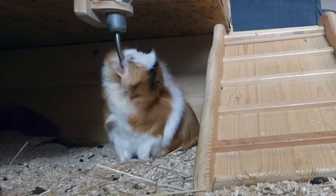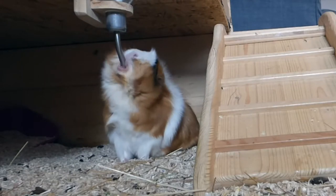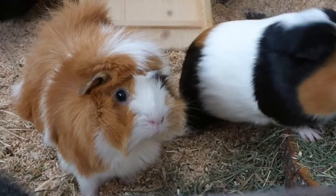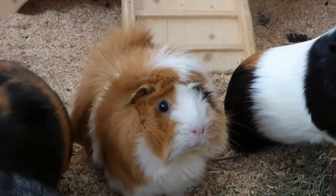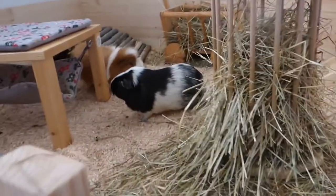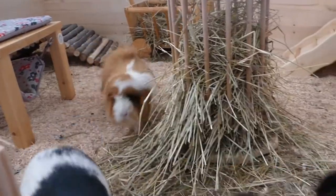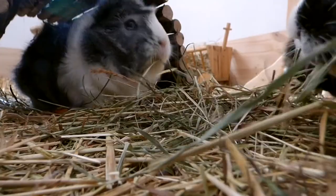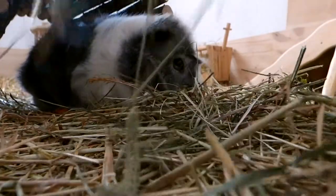Make sure that your guinea pig has enough fresh and clean water and gets around at least 10% of its body weight in vegetables. This also really depends on whether you feed pellets or not. Good quality hay is also really important for their stomach and their teeth. They pretty much eat hay all day and the better the quality, the better it will be for their teeth. Hay that doesn't smell fresh and kind of smells like mold, or has really short and thin pieces and no long and thick pieces, is usually not of good quality.